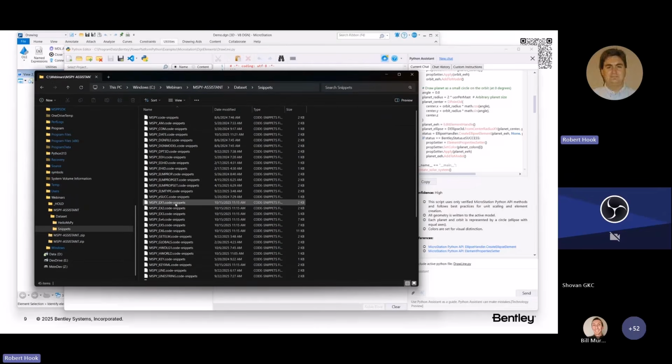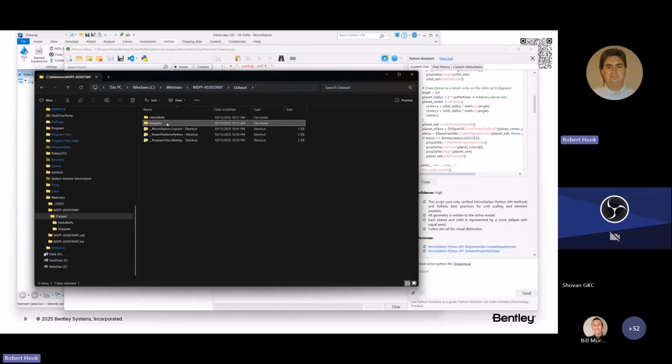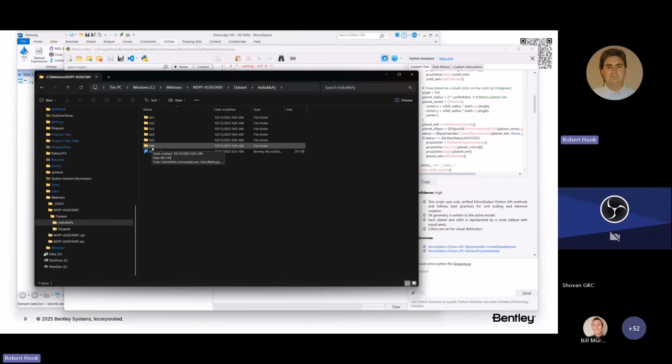We even created stuff for these exercises here, which we don't have time to cover today, which is exercise 1 through 6. And you will see that mirrors Hello World, where each of these folders incrementally builds up a more complex but expected Hello World for MicroStation and Python.